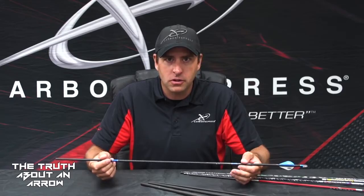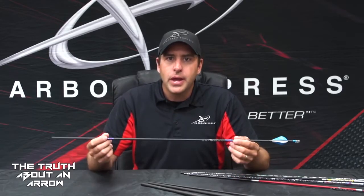Why so many spines? It depends on what you're going to do with your bow. Whether you're a big game hunter, an indoor target shooter, an outdoor target and field shooter, or a recreational or 3D shooter, it's about finding an arrow that matches the spine of your bow based on how much energy your bow is putting out, and then selecting a shaft that matches the game you want to play.